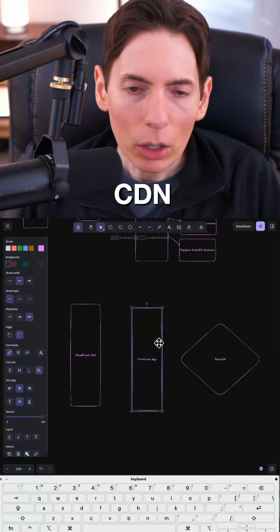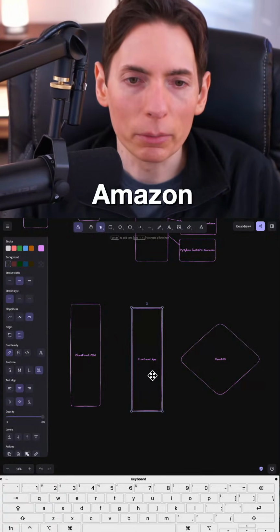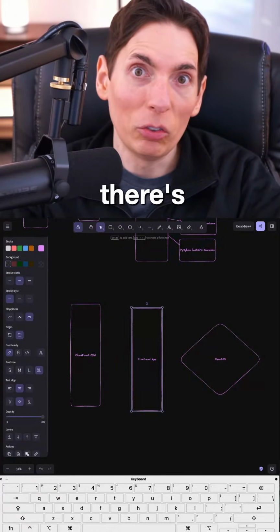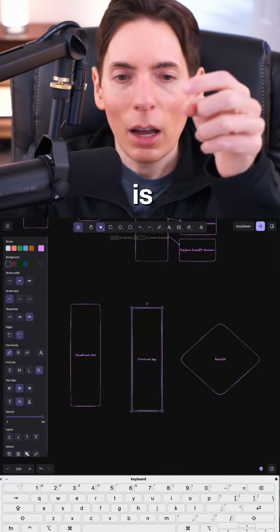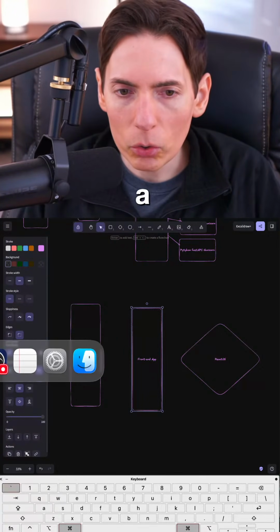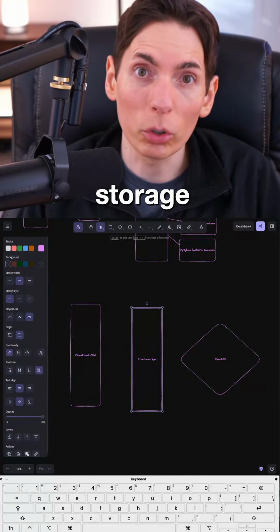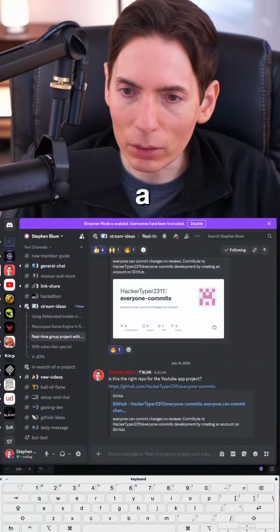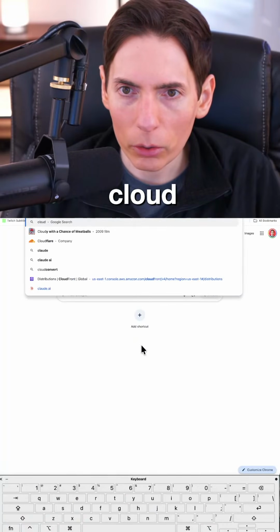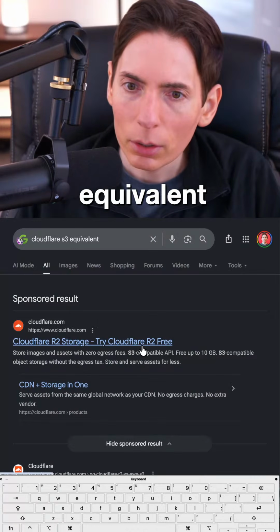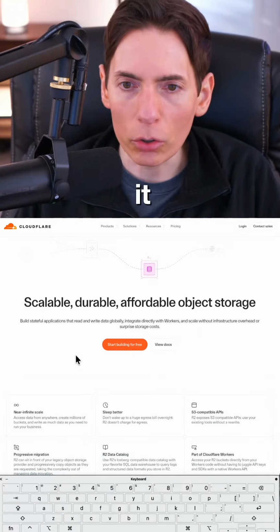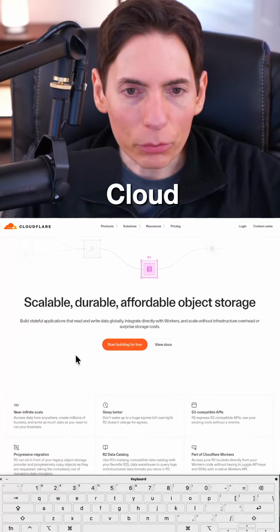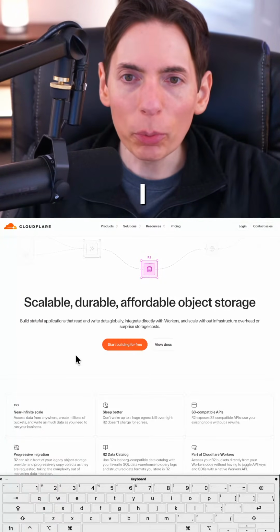Why not Cloudflare CDN? Well, because we're hosting all this on Amazon. We could go all in on Cloudflare. I mean, there's nothing holding us back. The only thing is, does Cloudflare have a queue? I mean, they do have durable storage. The thing is, I want something like an S3. What is that called on Cloudflare? What is the Cloudflare S3 equivalent? That is R2 storage. Got it. So we could do that as well. Cloudflare is mostly free. Yeah, I suppose we could check that out.